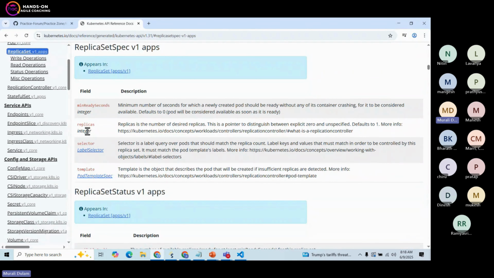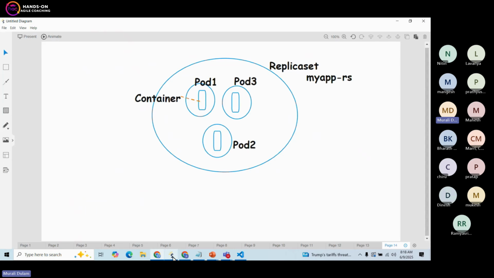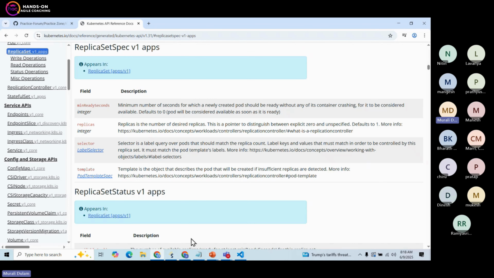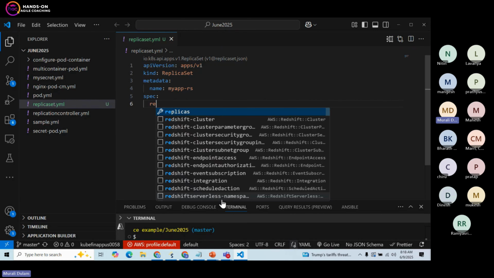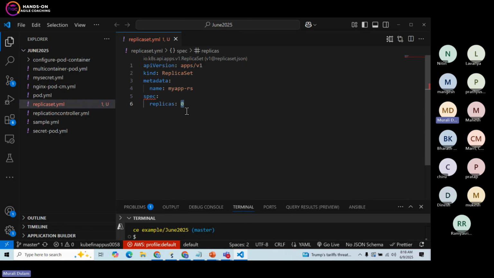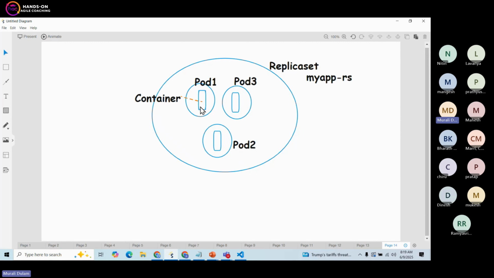So replicas: how many pods do you need? Here I mentioned 3. Sub option replicas. You see, replicas you can mention. I need 3 replicas, so here we mentioned replicas 3.